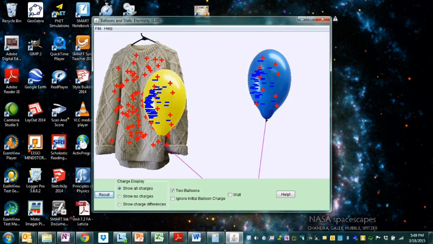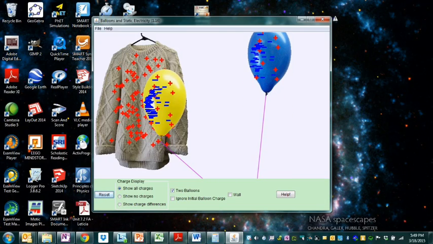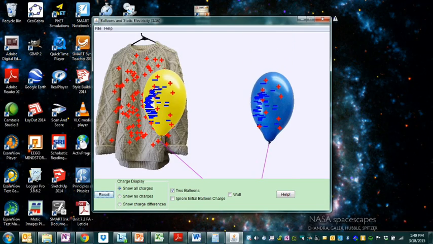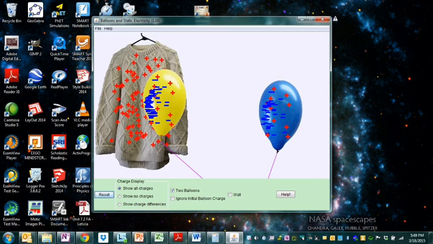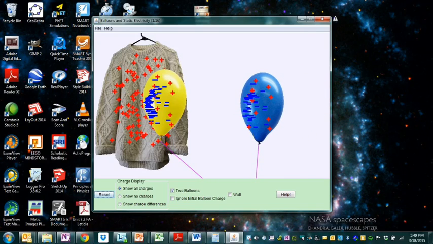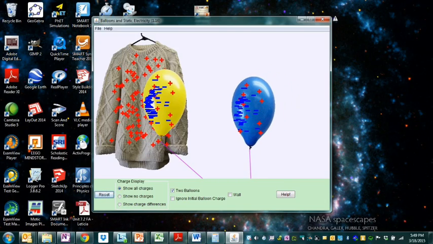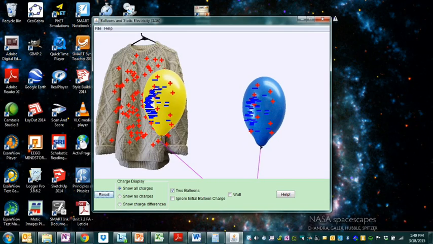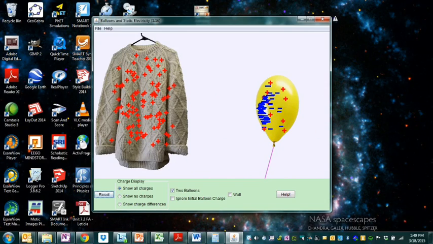So this blue balloon, the closest thing to it is the negative charge of this yellow balloon, and this blue balloon wants to scatter. It doesn't want anything to do with the negative charges on the yellow balloon, and since that's the closest thing to the blue balloon, that's the charge that has the strongest amount of force on this balloon. And it gets even worse if I decide I'm going to try to take this yellow balloon and move it to the blue balloon. The blue balloon just wants to run away.